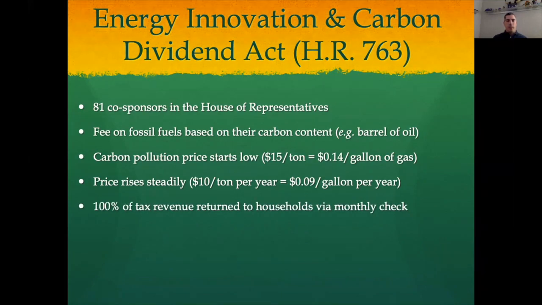And then in this bill, all of the tax revenue is sent back to households equally per person with a monthly check. And I'm going to talk about why we do that. But one reason is that it makes it a small government solution, which makes it appealing to conservatives, because the government isn't keeping the money and spending it, it's just sending it back to people. And then it's also progressive. I'm going to explain how it's progressive in a minute. Since it appeals to both conservatives and progressives, it has this bipartisan appeal.